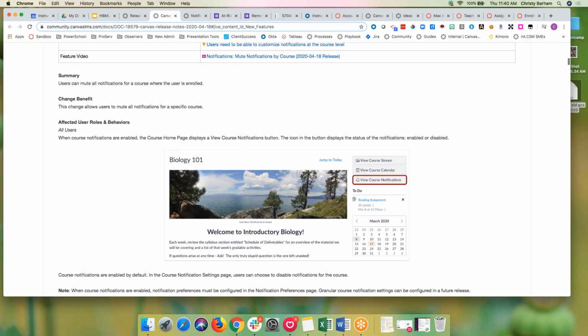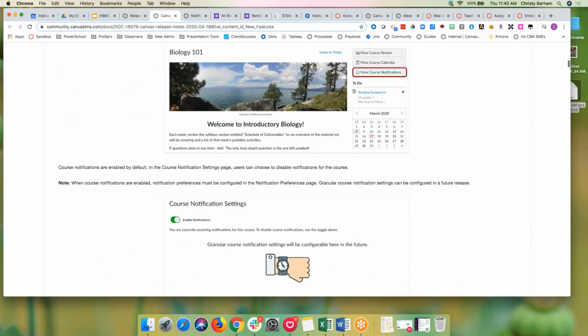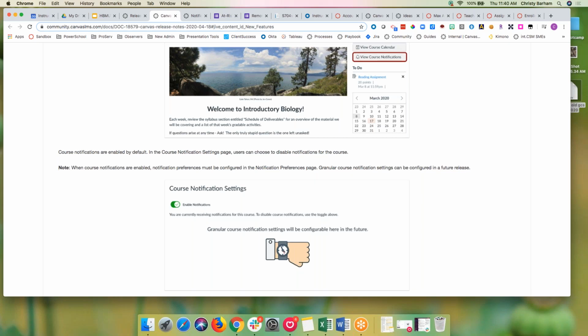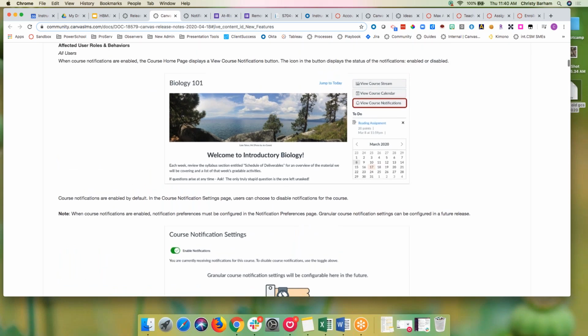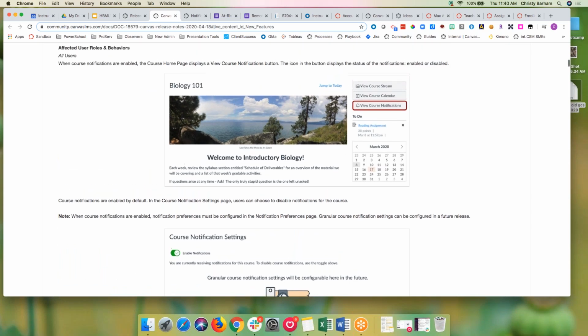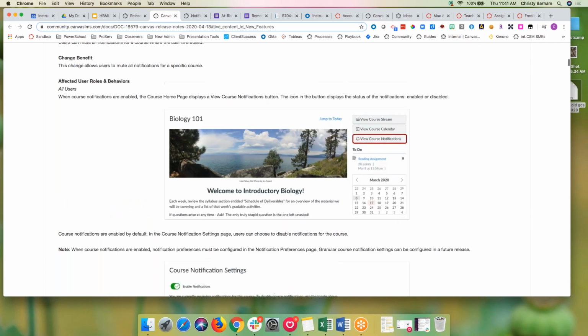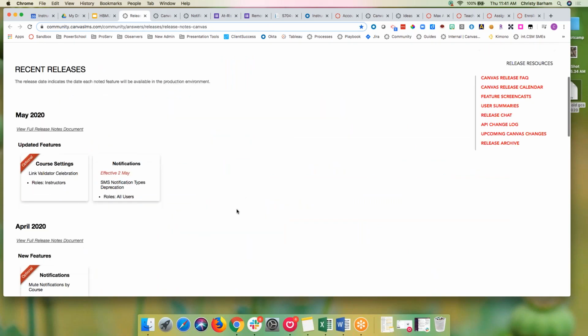Some of you may want to turn this on. I hesitate to provide too much guidance here because I would want my students to get course notifications for the most part. I do know that sometimes when teachers are enrolled in lots of PD courses, they wish they weren't getting notifications for all those courses. So this is an option that you can turn on, but I just mentioned it with that caveat.